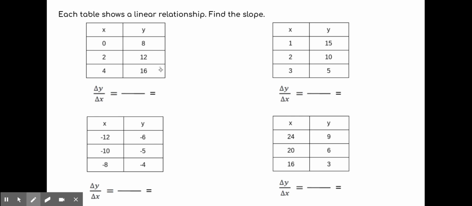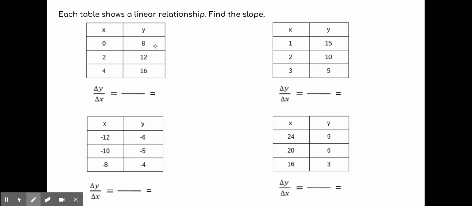Okay, so I need the change in y. Y is on the right side of the table. If you need your number line, it is on your notes from the other day, so get those notes out if you need to. Remember, you can also use a calculator to subtract and find your number that way.